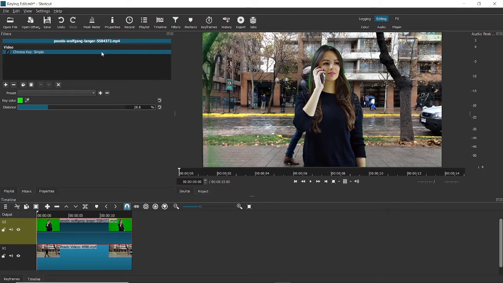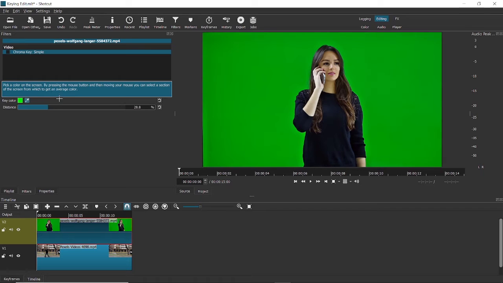So as soon as I added this effect, you can see that the background has been replaced. Right, the background of this video has been replaced by the second video. But you can also see that there is a lot of green grains here, and even on the outline of the subject you have a lot of green patches, and there are a lot of green patches overall as well. So if you have these many green patches, what I suggest you guys do is click on this button here, the picker tool. Just click on it. And as soon as you click on that, the background should reappear, right? Now I'll just select a random point and click again.